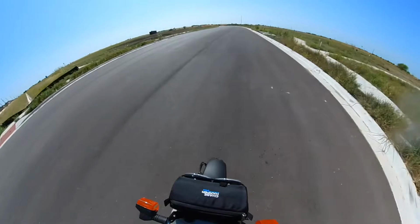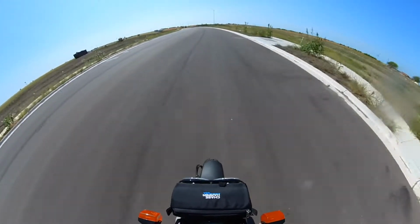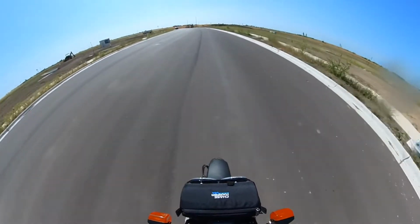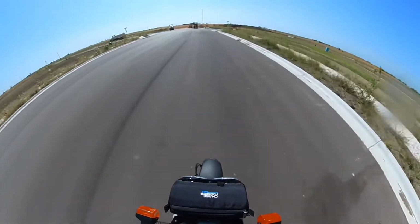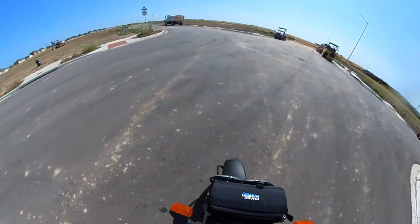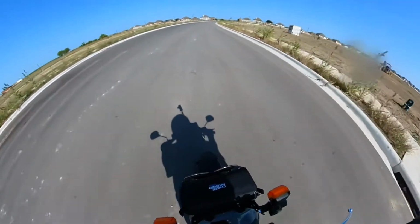Looks like it just goes here and kind of dead ends. I want to make sure I'm not running into anything that will hurt my tires. Yeah, this is going to be a new neighborhood. That's all. What a shame. Oh well. We're going to put up a new neighborhood. Might as well do it on land that had no character anyway.